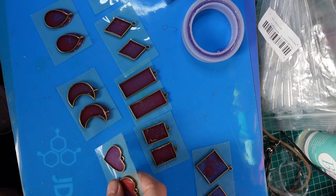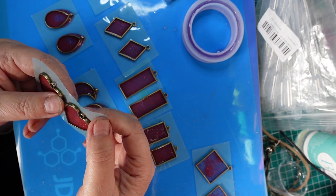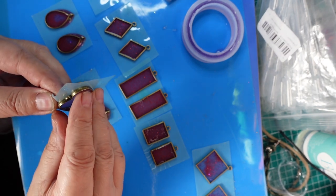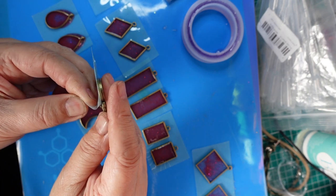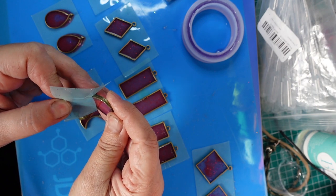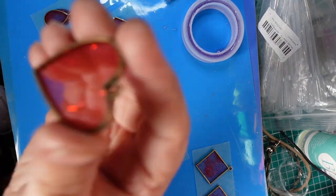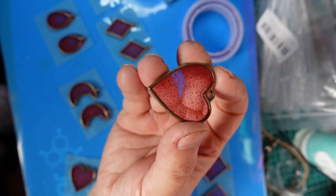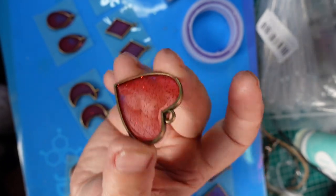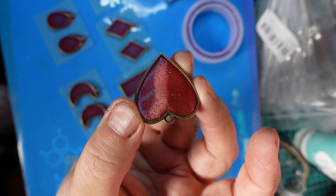Anyway, enough of that. I've heated on both sides for 150 seconds, and let's now remove this from the plastic. Gently do it. And there you are, folks. Can't get the full glittery effect with that, but I tell you, it is shiny. It's beautiful. It really is.